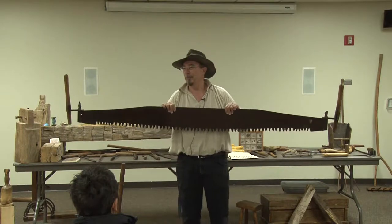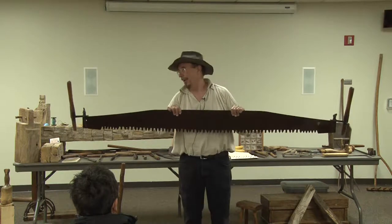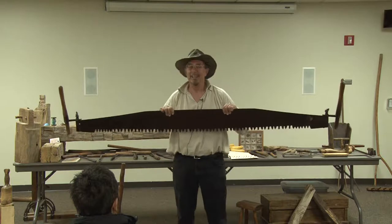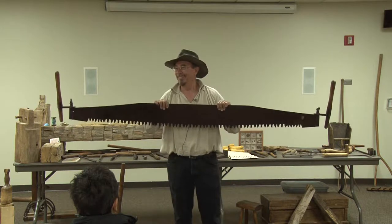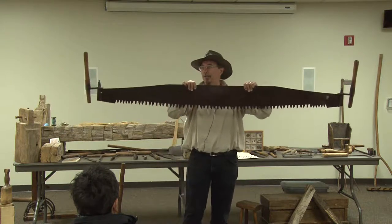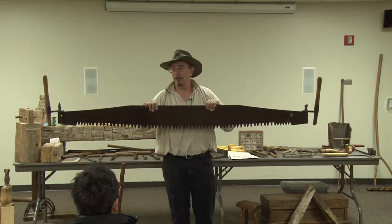Well, the minute he saw me pushing, he would pull it and yank harder, and my hands up against the tree, the knuckles snap. I learned after a couple of pulls that he was going to pull, so I got to pull. But that's the crosscut saw, a two-man saw they would use to down the logs for your barn.